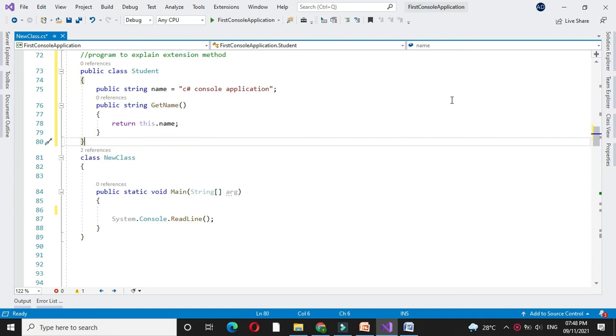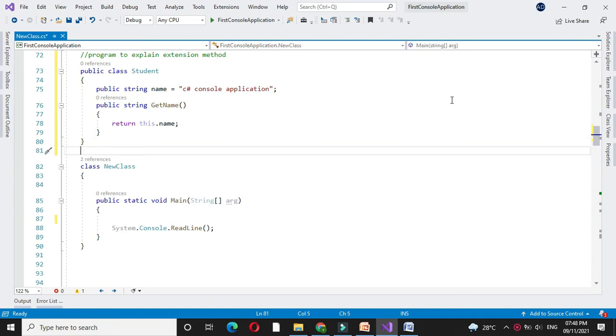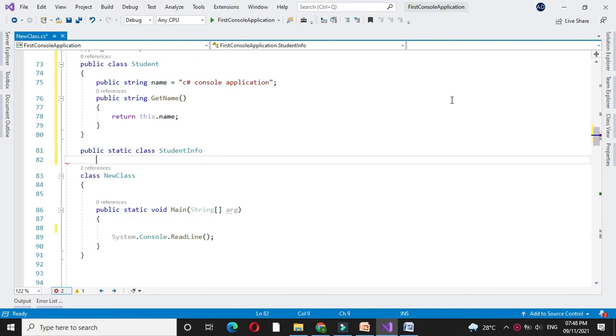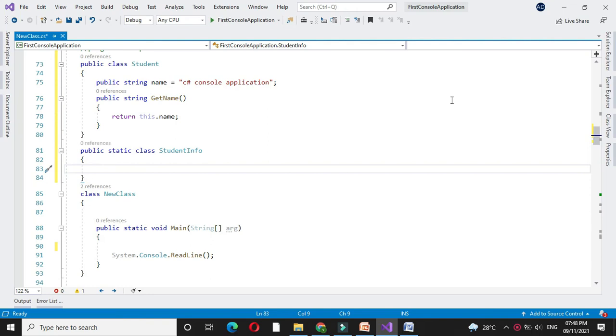After this, I will define another class in which I am going to write the extension method. So it should be static, student info, and here I will write extension method.